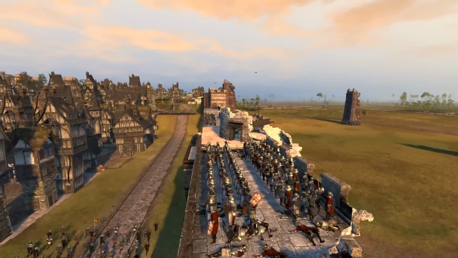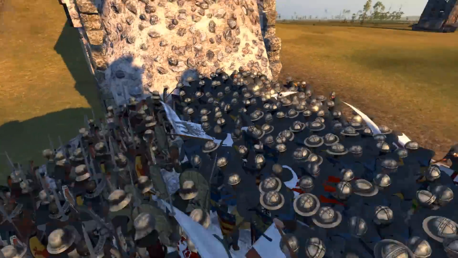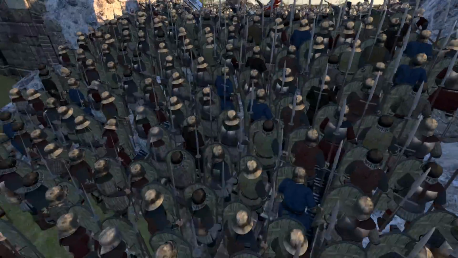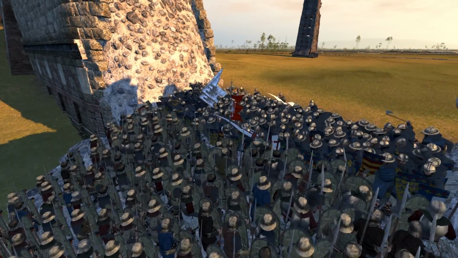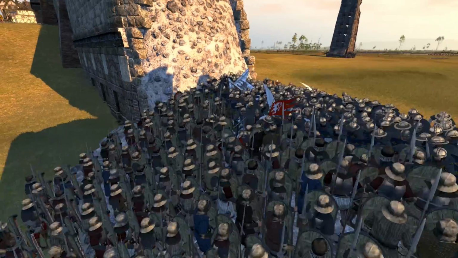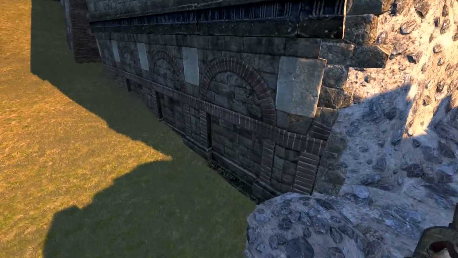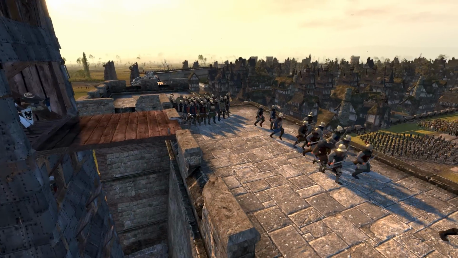You can look down this wall here. I think yes, he is pushing through this breach point. And really not a lot is going on here. It's pretty even. I mean, these Pavise spears are really tough to break through. So it's probably going to be a while until he can actually break through this choke point. He might have to send up archers to weaken them a little bit. And he's also got some troops coming up this way.